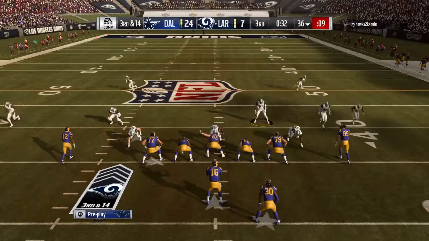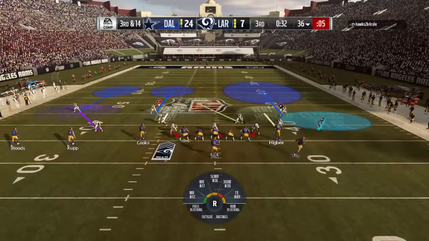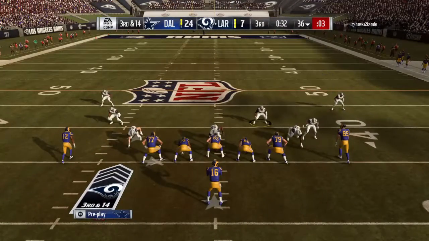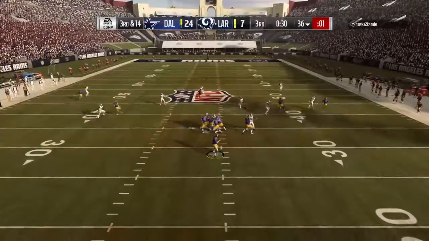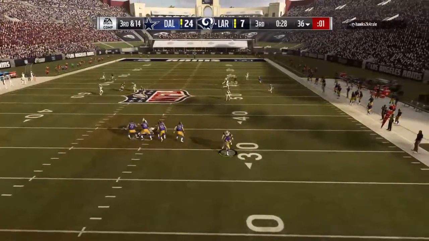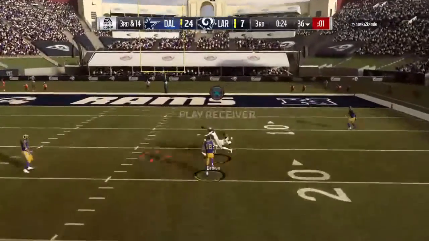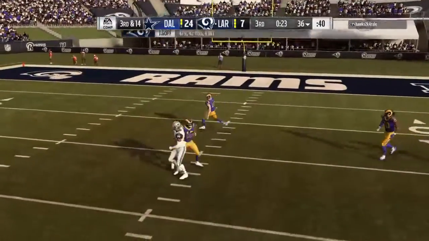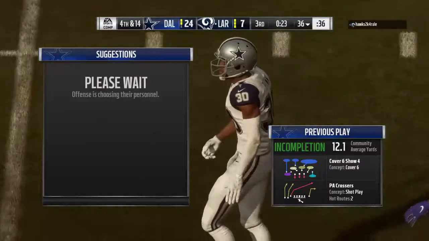Hard ball. Starting left here. They just do get the play off as he'll look to throw. Escaping the pressure right. Now he's going to throw it back deep over the middle. And it's knocked away and incomplete. Anthony Brown right there to knock it away.